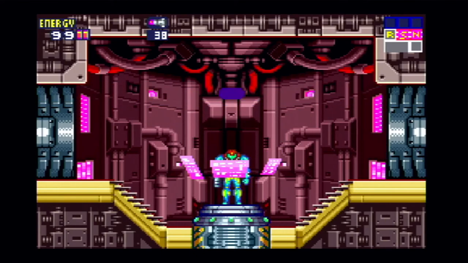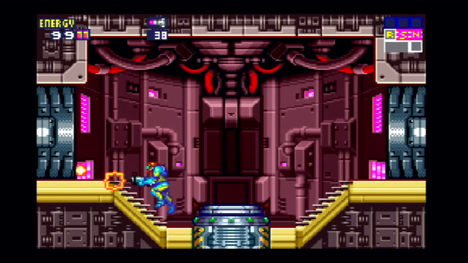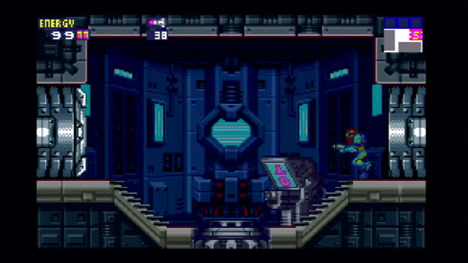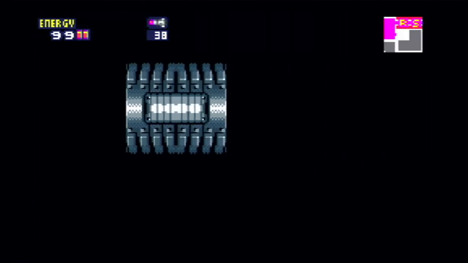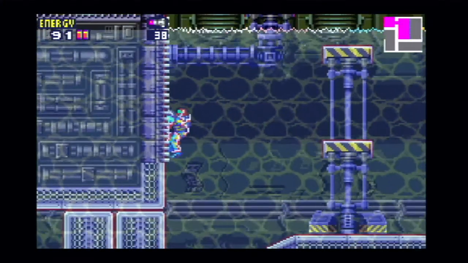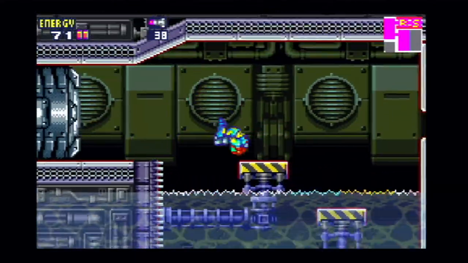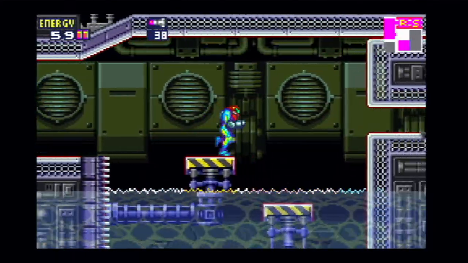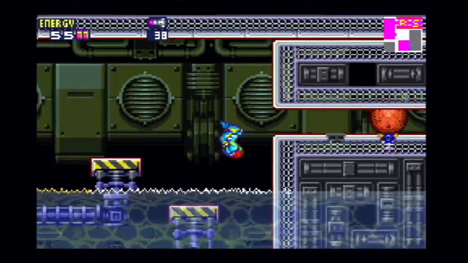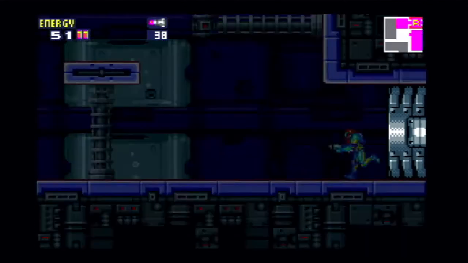So we're going to save again here. And then we're going to go this way. And first off, we're going to get something else first. We're going to go down here first. This music's amazing. Oh, wait, we cannot go down. Silly me, we cannot. But this room, yeah, this room has been altered in the Japanese version, for some reason. Apparently to fix a bug that was present.